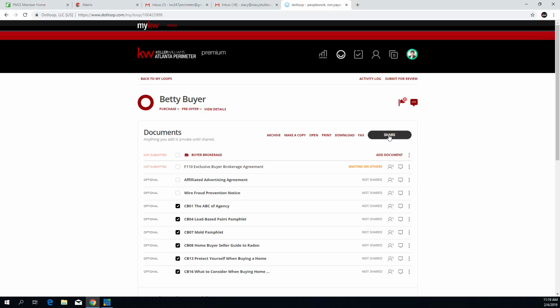Did they have to create a .loop account? I created them in my view details. That effectively added them to this loop, so now .loop knows how to get a hold of them. But they don't have to log in with a password or anything like that. Correct. That's why you need to click a link. That's why you need two emails, because the wife has to do it as well as the husband, or whatever is their title.